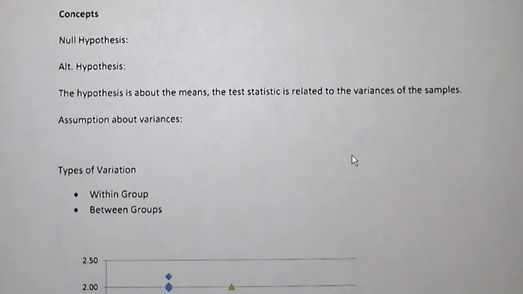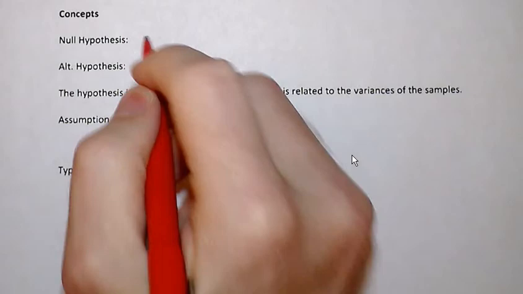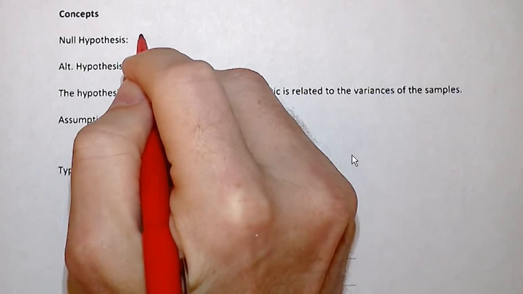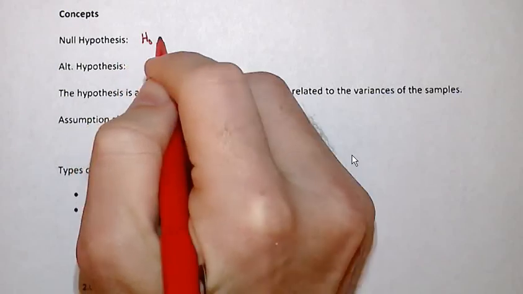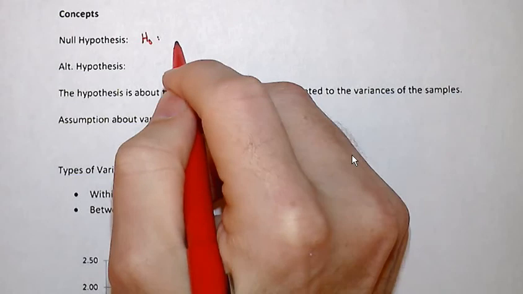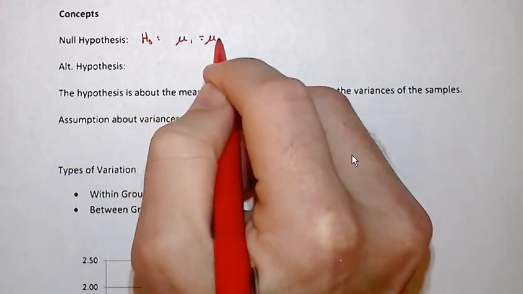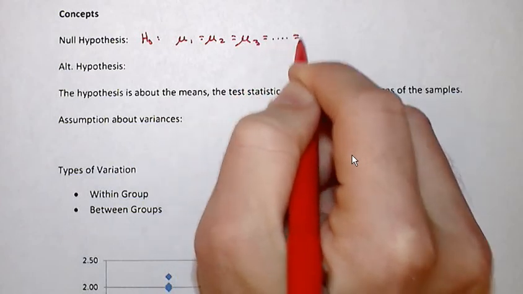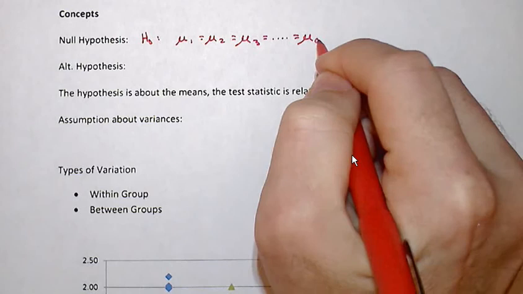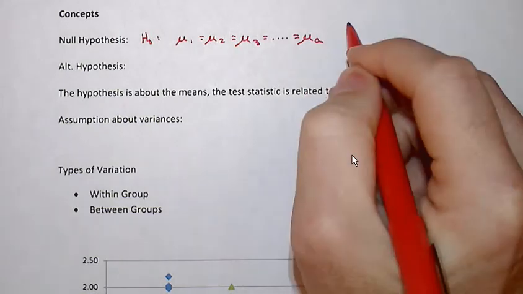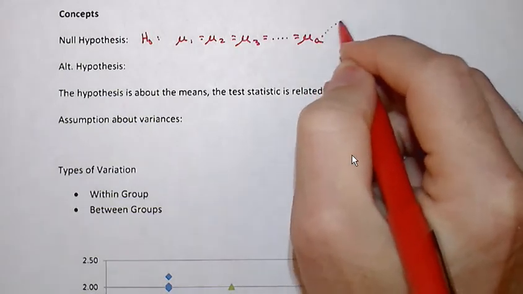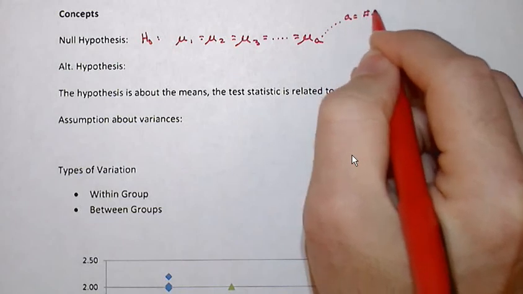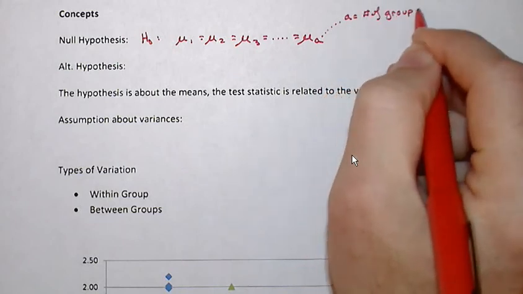Although the numerical work we do isn't going to seem to be connected directly to this, we need to keep foremost in our minds that the null hypothesis, the big picture we're testing with ANOVA, is something about the means of a bunch of different populations. And that specific hypothesis is that the means of all these groups are equal to each other. And so A here for Montgomery and Runger is our number of groups, or you could say number of levels.